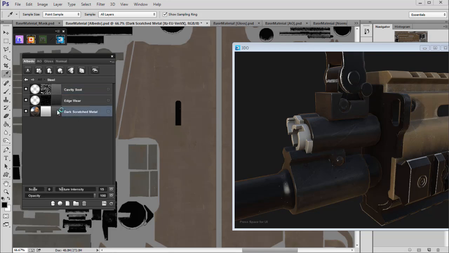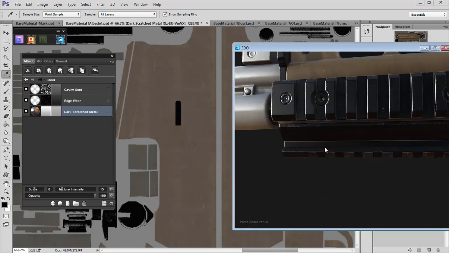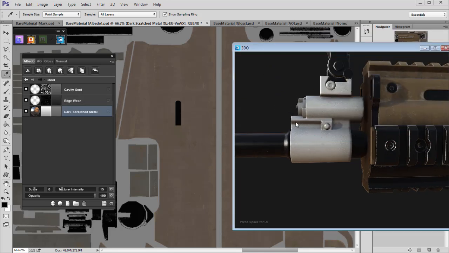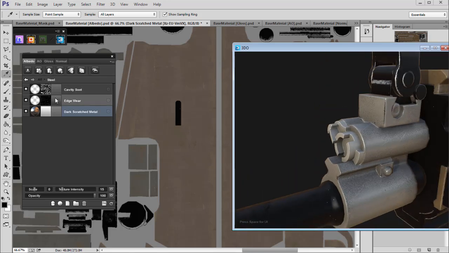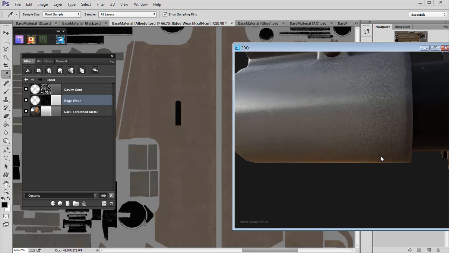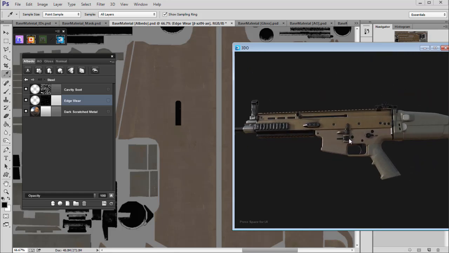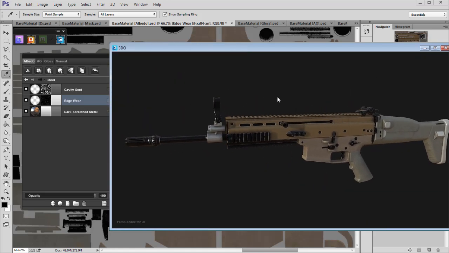And you can see the ID mask for the silver works pretty okay. For the silver mask ID I had this very light gray color, so the program didn't have any problems with reading this. So maybe it didn't look like a silver, but we will work on this part also.